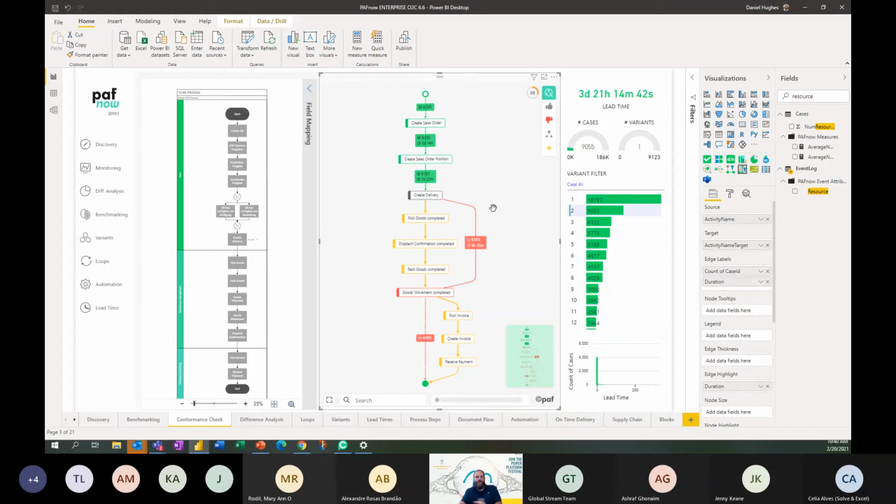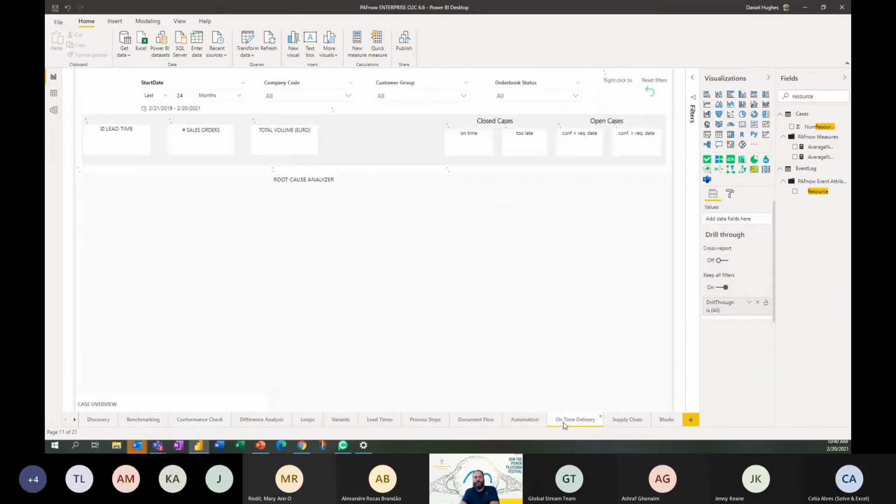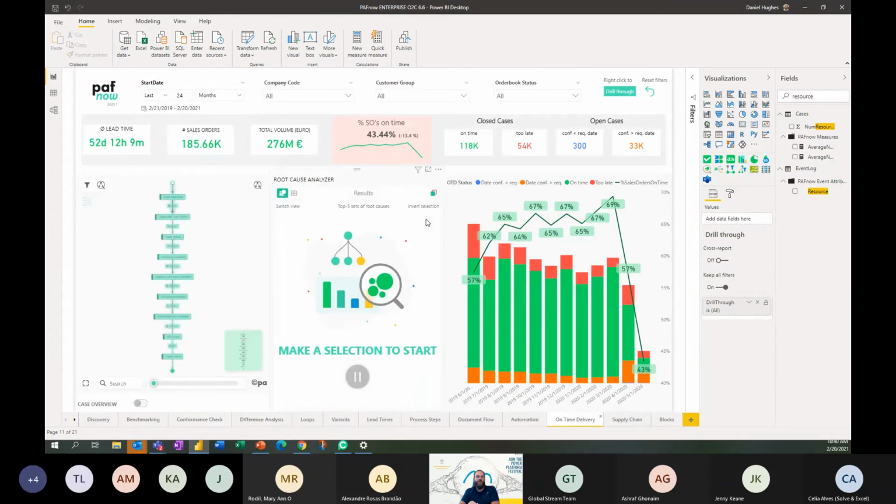But what does that look like, right? What does that look like for, let's say, a manufacturer that wants to look at on-time delivery? We talked about what the use cases are, but what does it really look like? So this is one of our content packs, we call it, for SAP order to cash in a manufacturing plant.